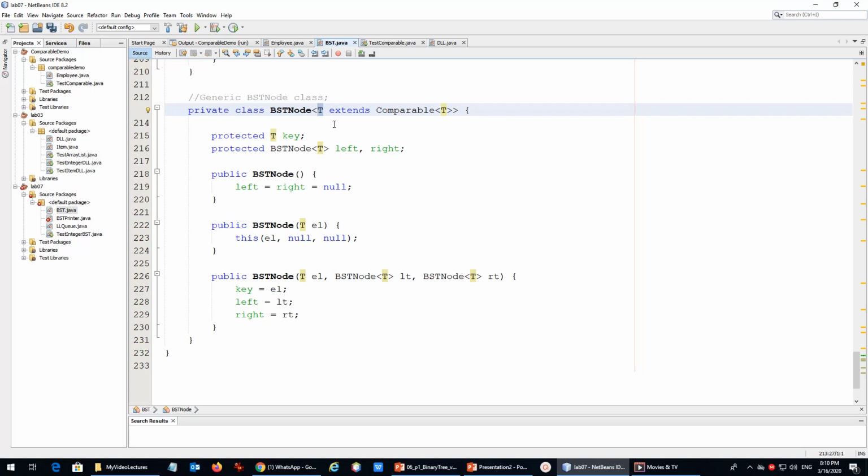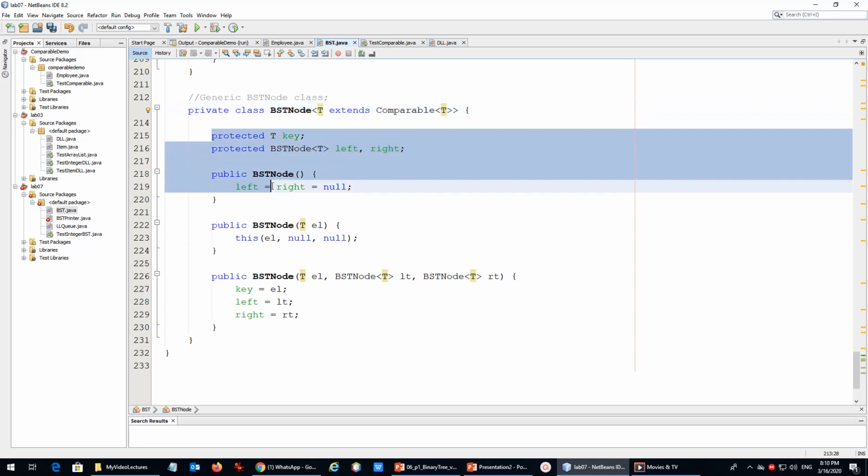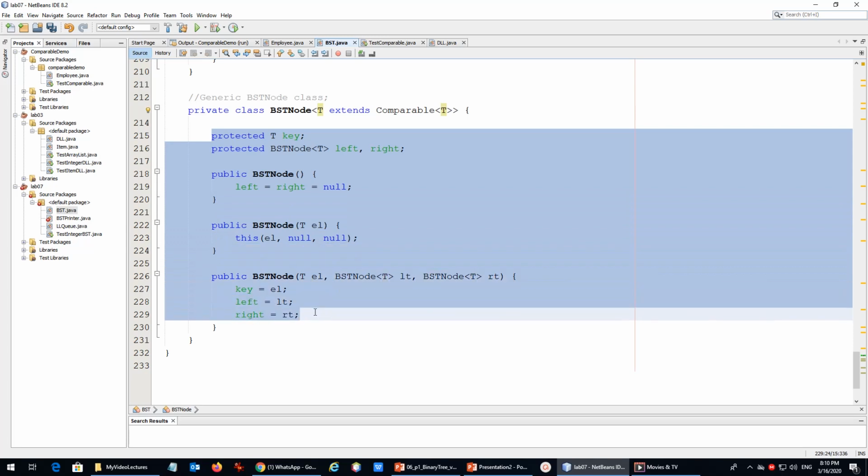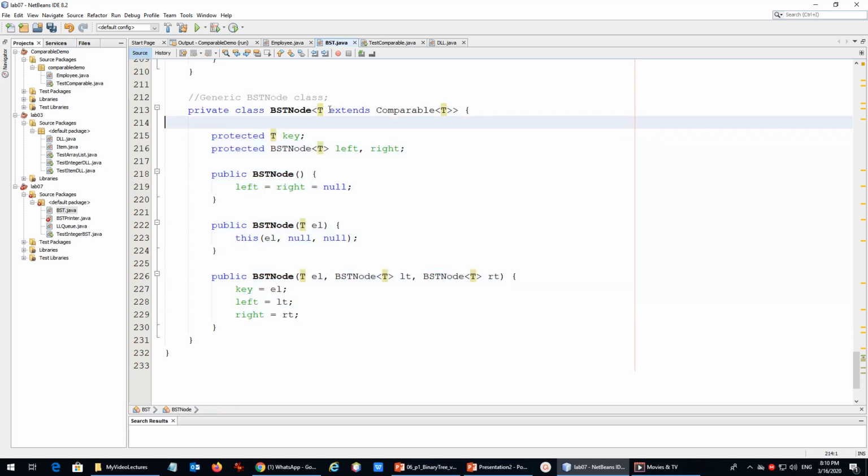We are putting some restriction here. For our type to be stored in a BST node, it must be comparable. This is what this statement actually means. It must be a type that implements Comparable.